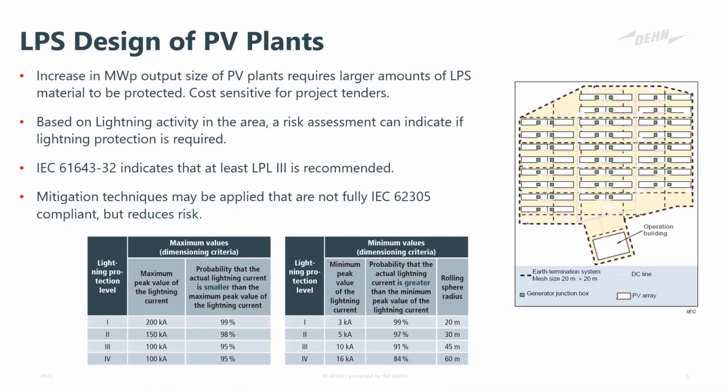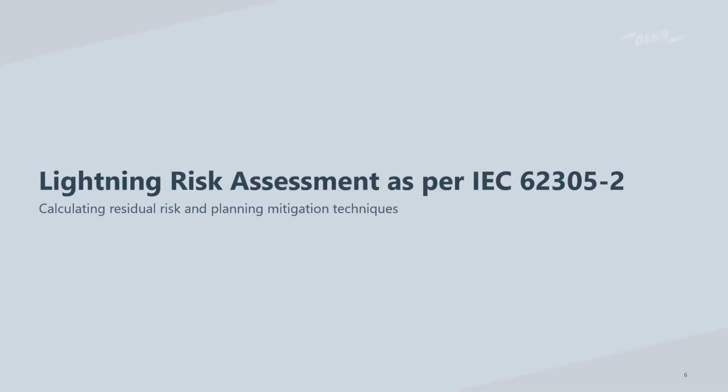It won't be fully compliant if you don't have a full lightning protection system. You cannot claim that you have a lightning protection system. You need all the components. But you can use a targeted approach where you would add maybe more earthing or reduce earthing and add more surge protection. And you can go for specific areas of residual risk and have a more targeted approach to optimize the design itself.